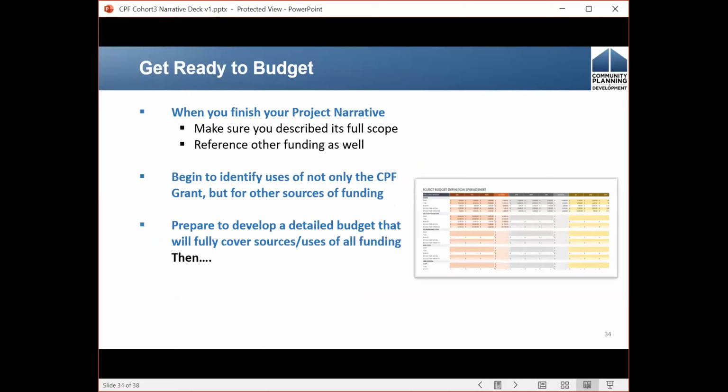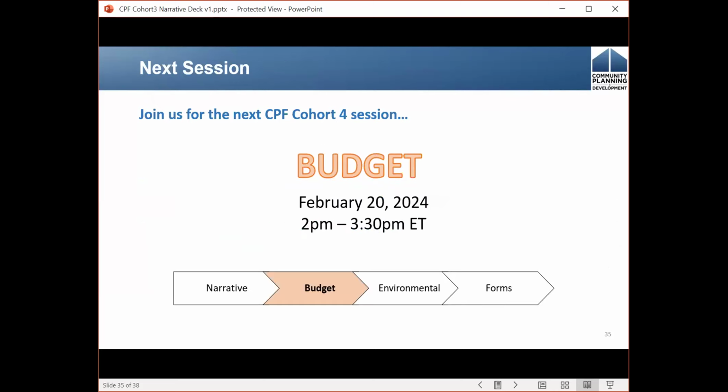As you are working on your project narrative and wrapping that up, making sure that it is fully described and mentions any other funding that's going to be pulled in to complete the project, we're asking that you begin to identify what those other sources of funding might be and begin putting together a budget that covers all of those funding sources and the use of all those funding sources. So, a sources and uses statement for the project. And that will have you in a good position to participate in the budget cohort session.